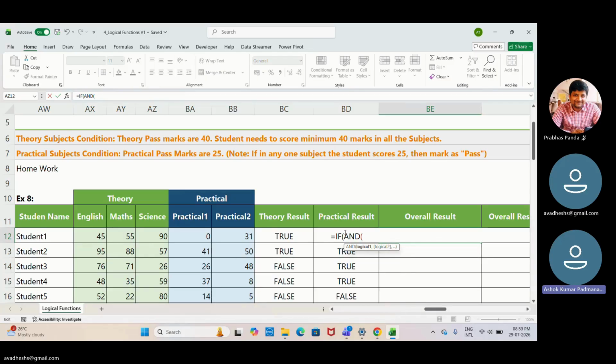If both are true, then the result is true. Comma, AC, ABD. Correct. Close the parenthesis. Correct. In the AND, if both the conditions are true, then what will be the result? Pass. Type there, string.